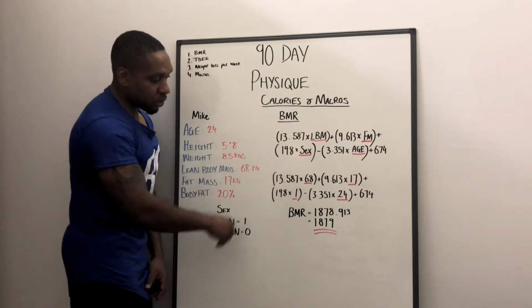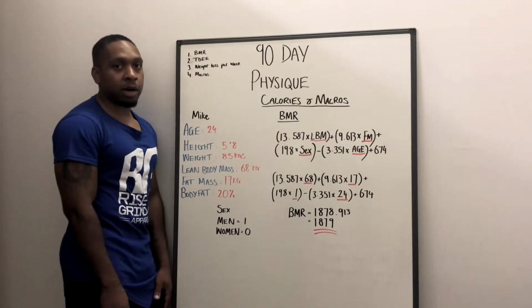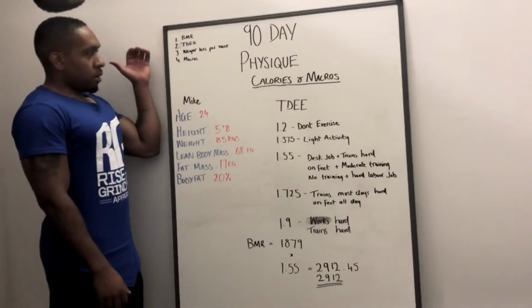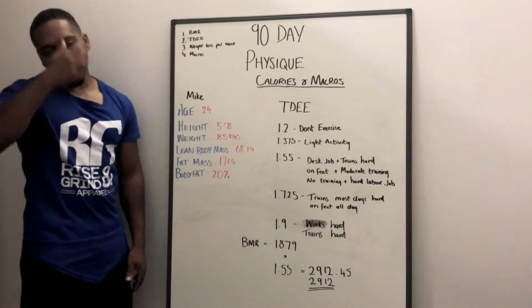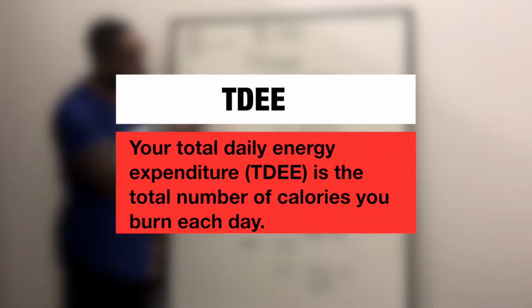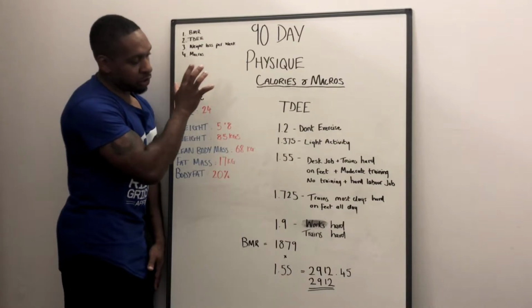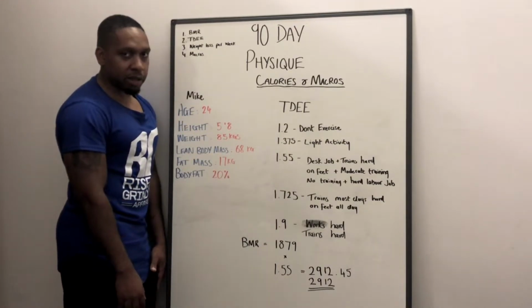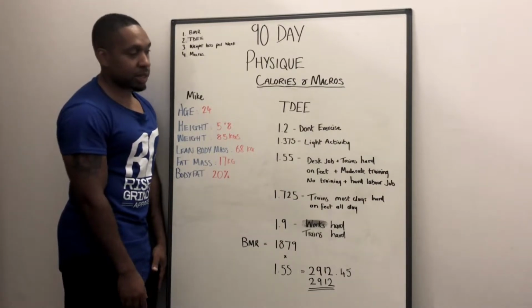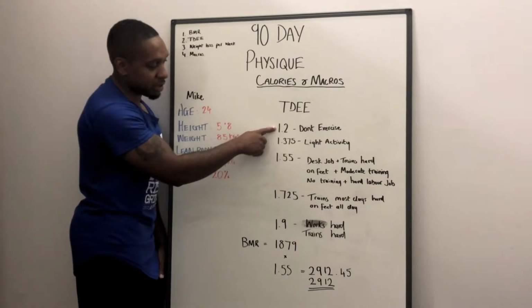Okay, so now we've got that BMR, we can move on to the next section where we work out our TDEE, total daily energy expenditure. We've already worked out the BMR. We're going to use your activity level to get a good estimate for your maintenance calories.